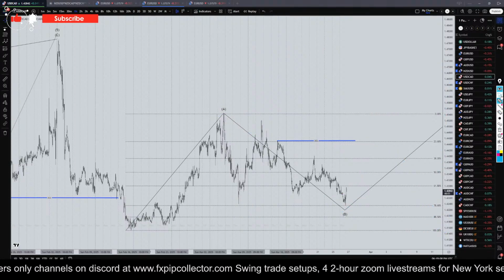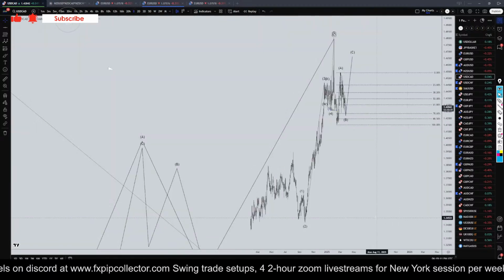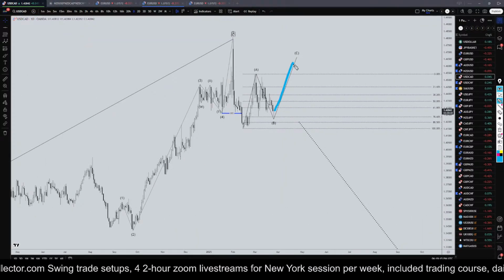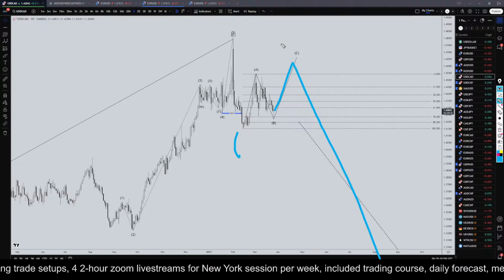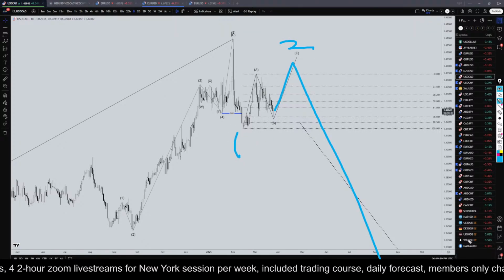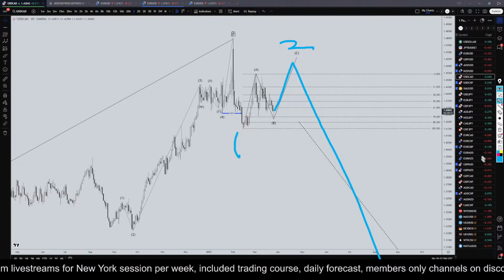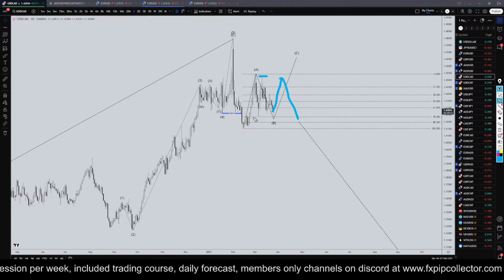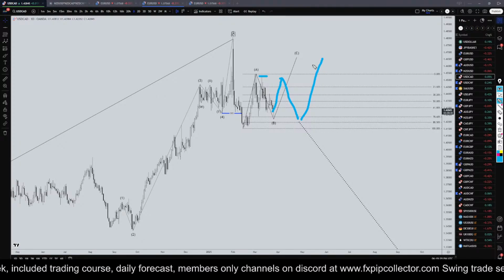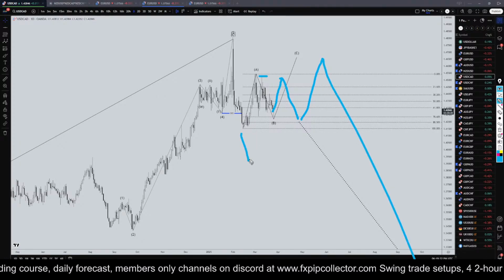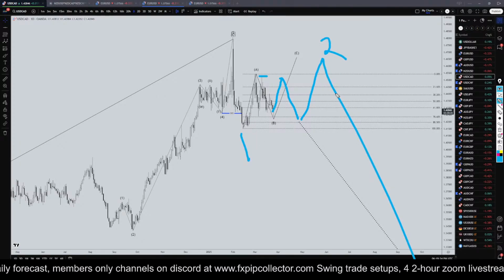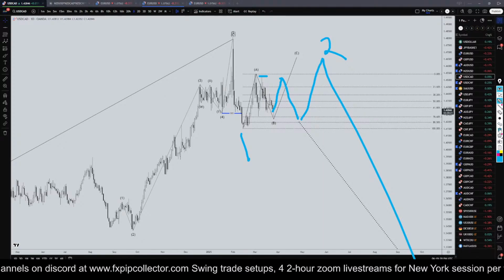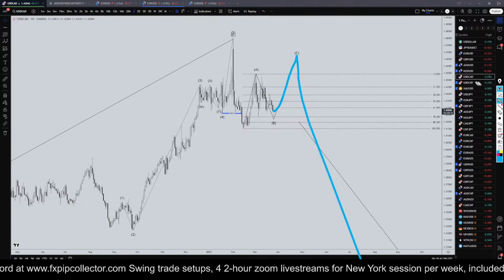And like I said, I kind of hope it doesn't do that. I kind of hope it just goes up. On the daily time frame, I could definitely picture it just going up, making a wave C, and then going down for the wave 3. This is what I hope happens. But what I just showed you on the 1 hour time frame is definitely pretty possible. You know, it goes up, grabs this high, goes down, grabs these lows, goes up, grabs all the highs, and then continues the downtrend. It makes a lot of sense, but I'm hoping it doesn't do that. I'm hoping it just goes up and then down.